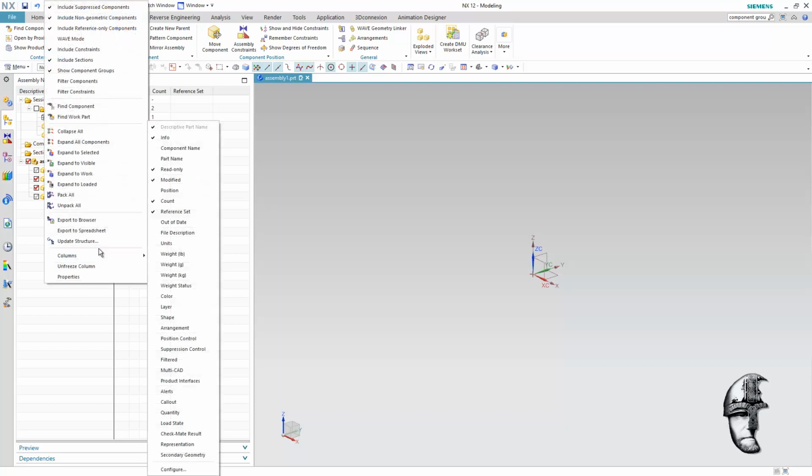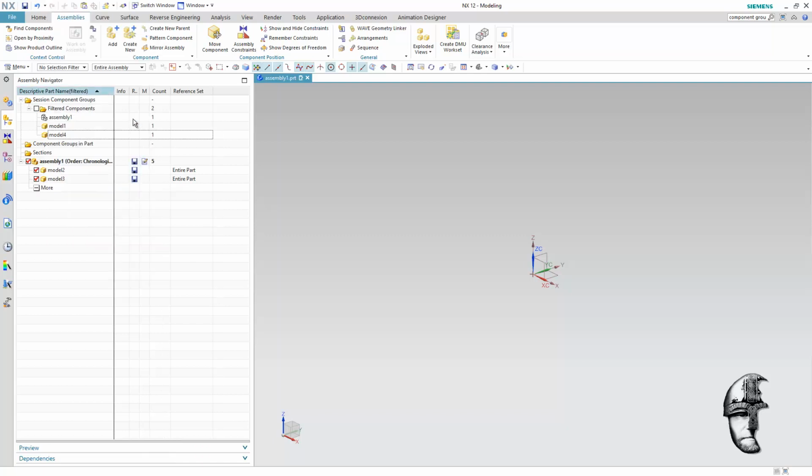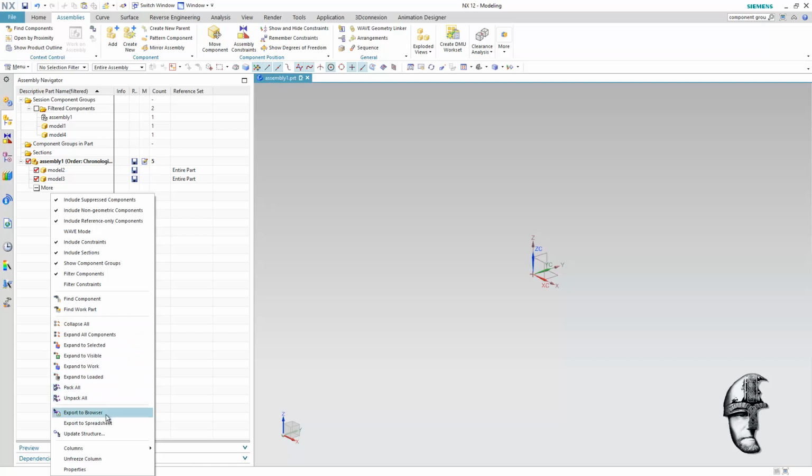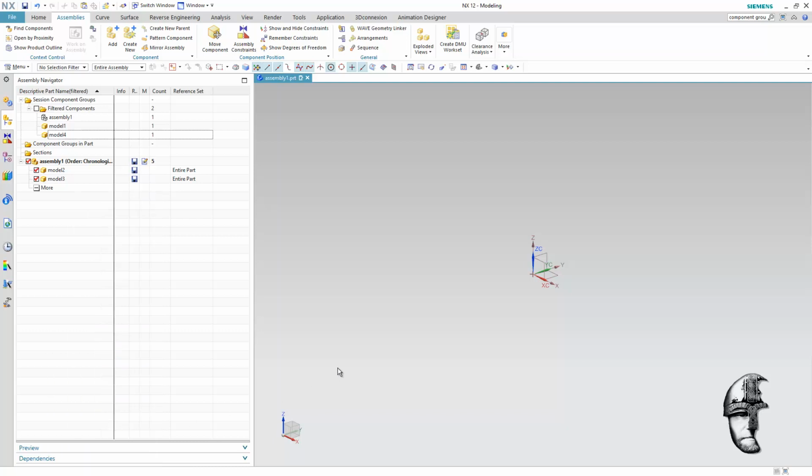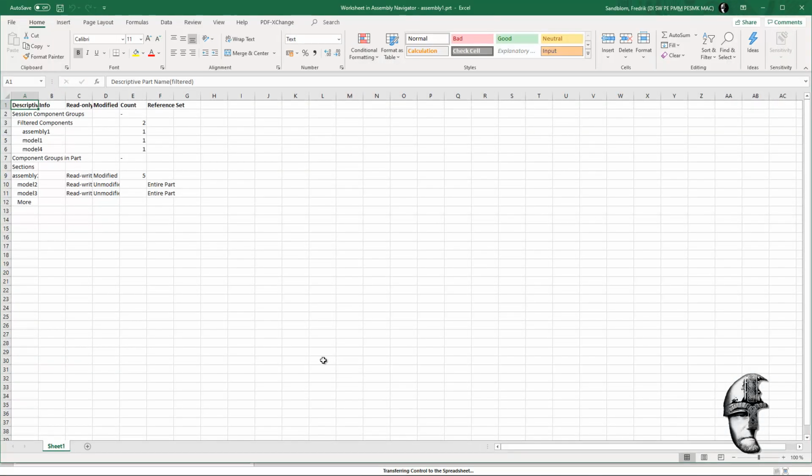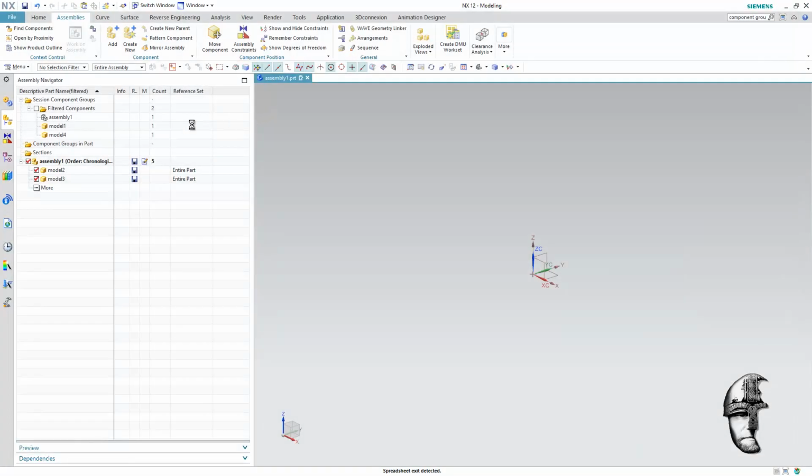I can now do a filter components, and I have that packed again, and I do an export to spreadsheet, and it will come back with the filtered version of the spreadsheet where I will see the original assembly, but also the groups as I have them visible.